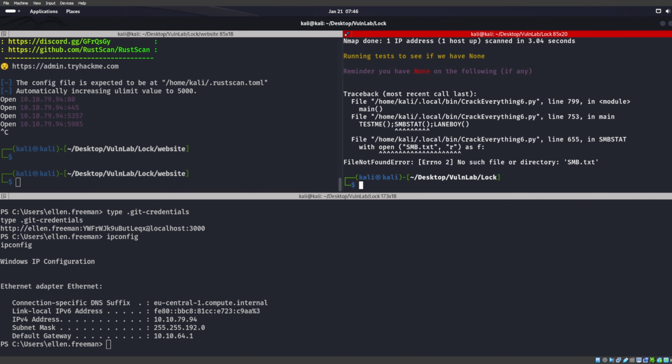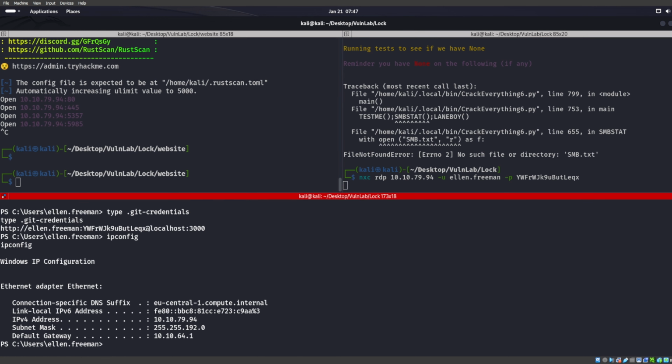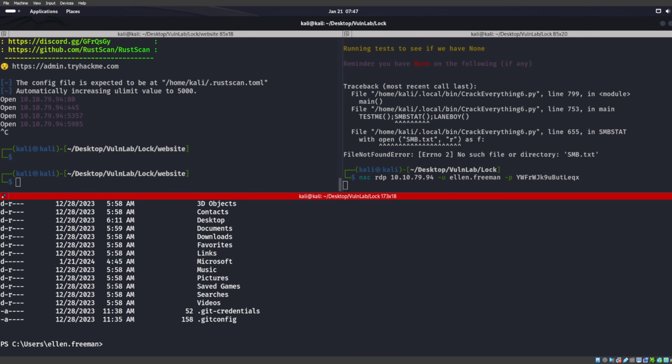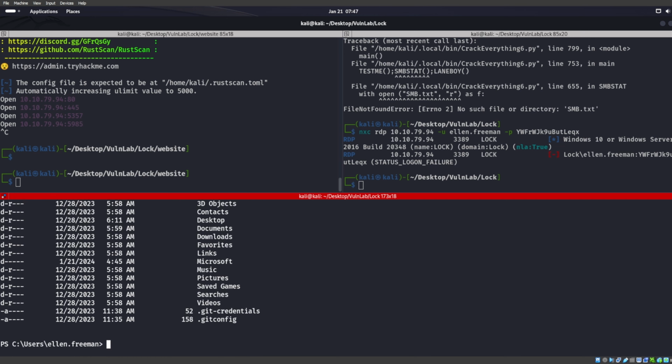For some reason it immediately fails, but that may also not be the correct credentials. We also have this SSH up here, but SSH isn't open. Okay, so that's not the correct credentials.